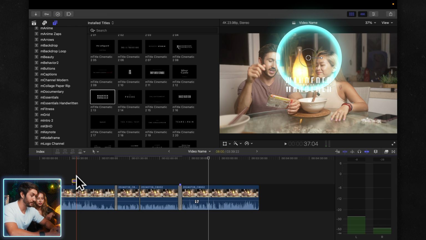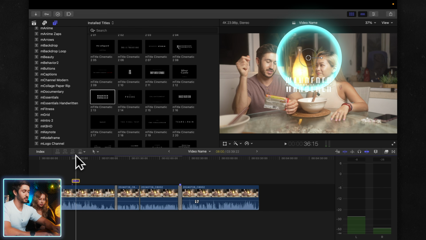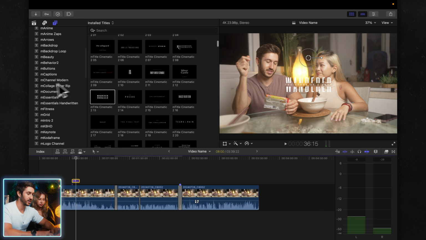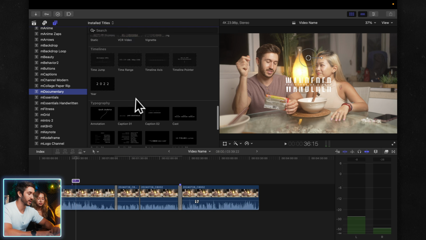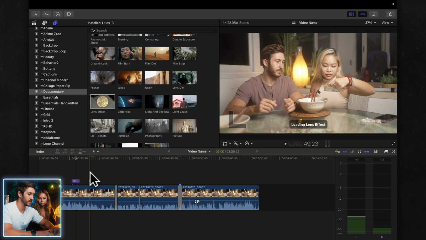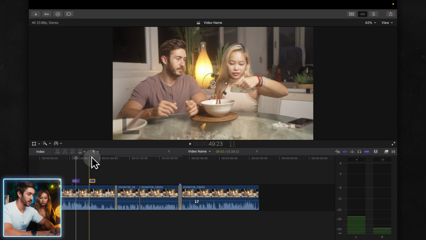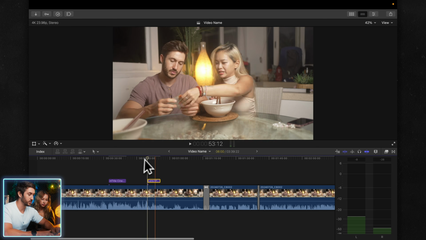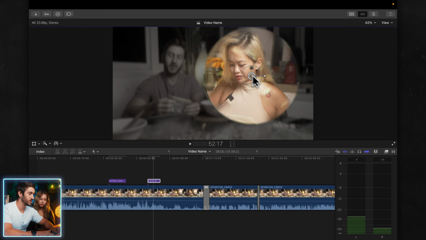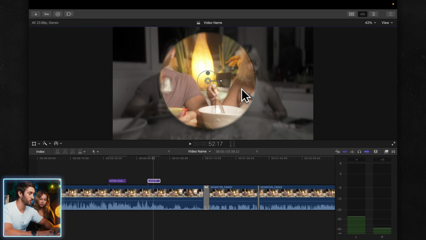What is this? Okay, yeah, that's a great point. So let me press Control Command 1 to exit out of here. Once again, also we can click this. This is your on-screen control. So if you have a title, a lot of titles actually, anything you drag on. So as another example, if I do, I think this lens effect from Motion VFX, and we go to this title, which is over our footage, you then can use the on-screen controls to position where you want this.